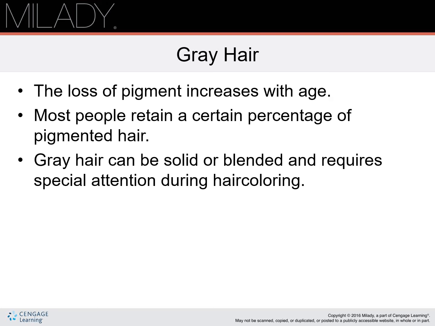So before we go into gray hair, I want to talk to you about identifying levels on previously colored hair. And that may be something that you have to do also. We need to know what their natural hair color is, but what if they have hair color on their hair and we're working with two different things? So you have their natural level, but then you also see on their ends that they have another color on there, possibly more than one.